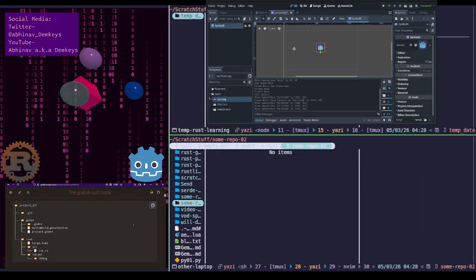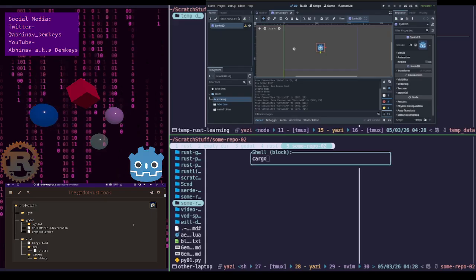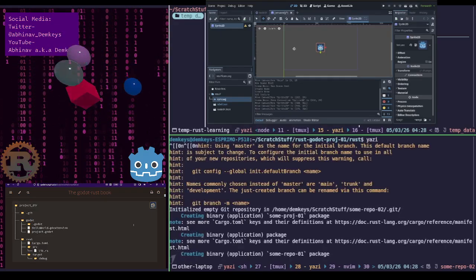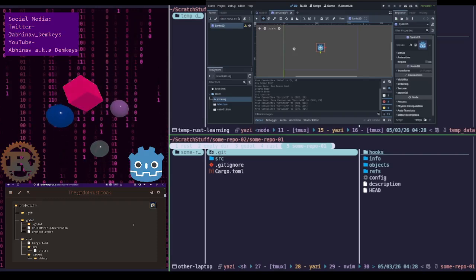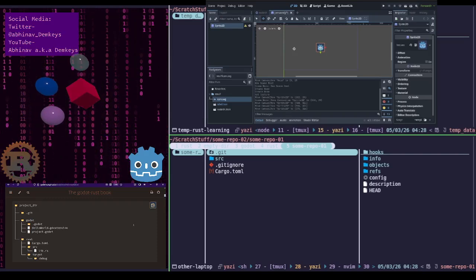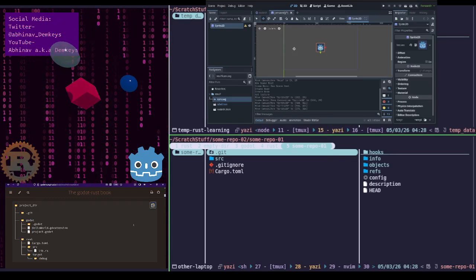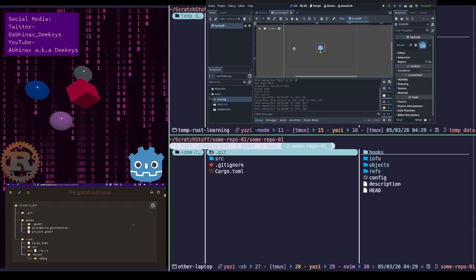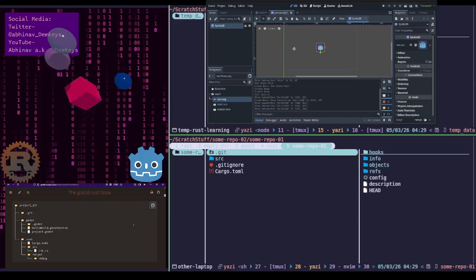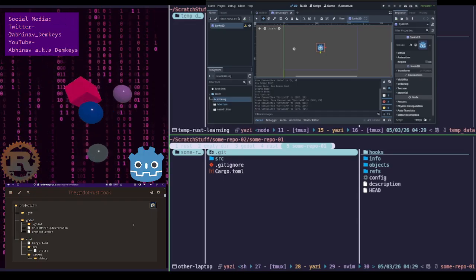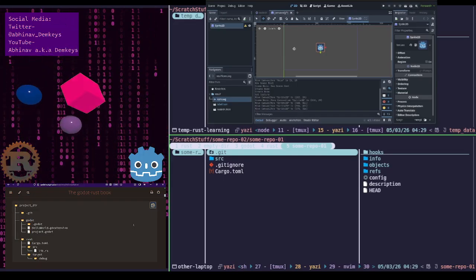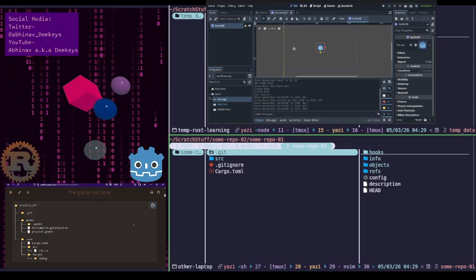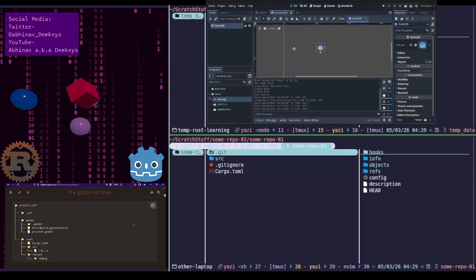So now if I type cargo new some repo 01, does this create? Yeah, it does. Okay. So I'm guessing cargo is clever enough to check if it is currently within a repo already. I should do some more research on this. I don't think I had specified a flag, though I do believe you can specify a flag. Cargo init without git.